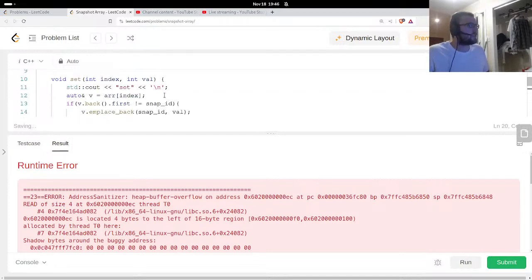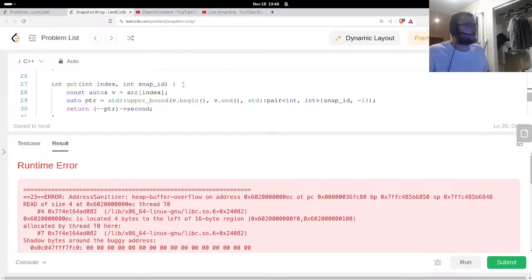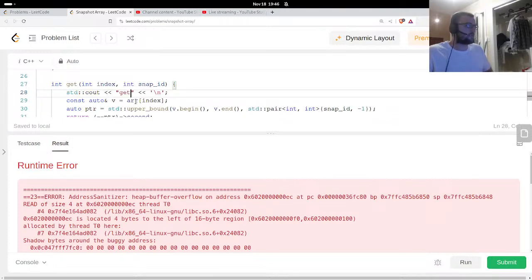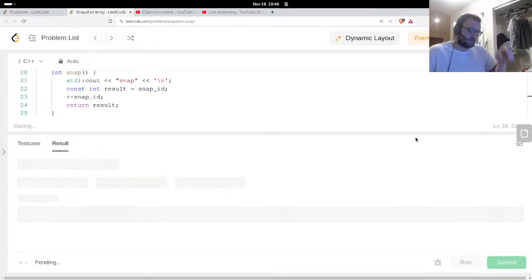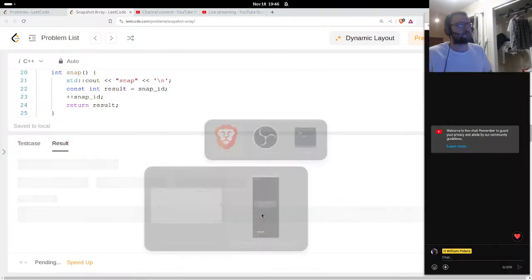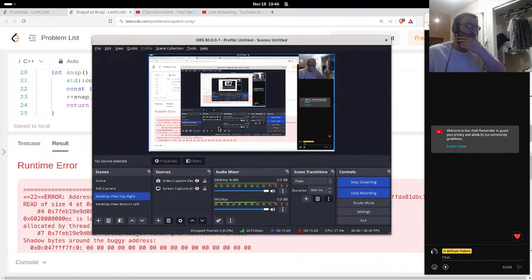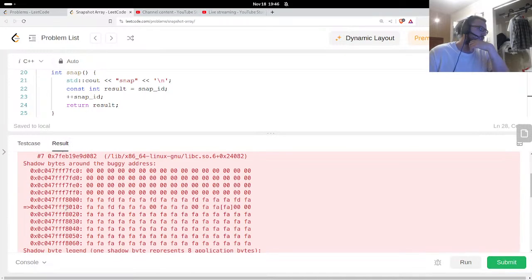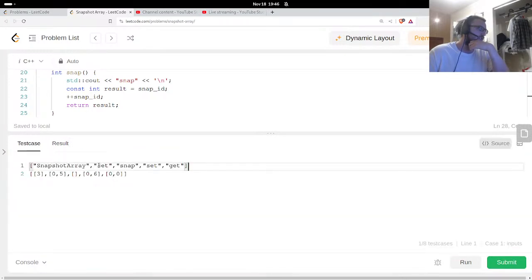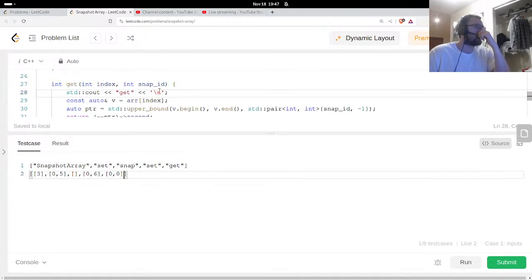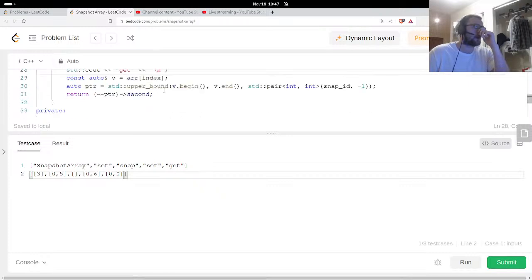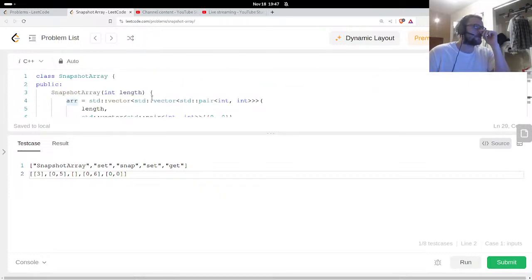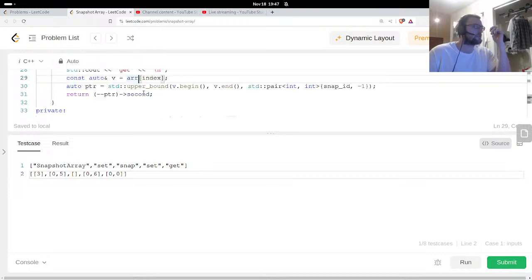So we have set, snap, and get. All right, let's try these things and see how we do. Set, snap, set, get. So the get is the problem. Array index has a length of 3. This shouldn't be the problem.